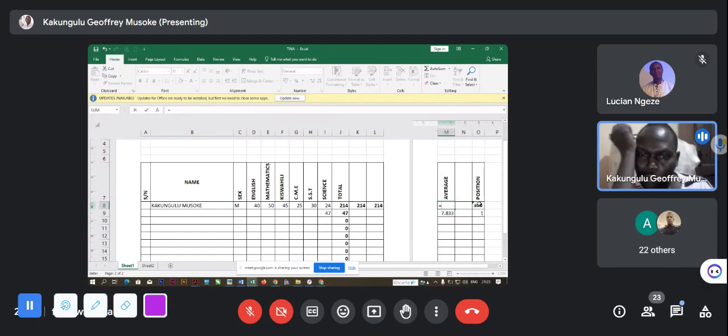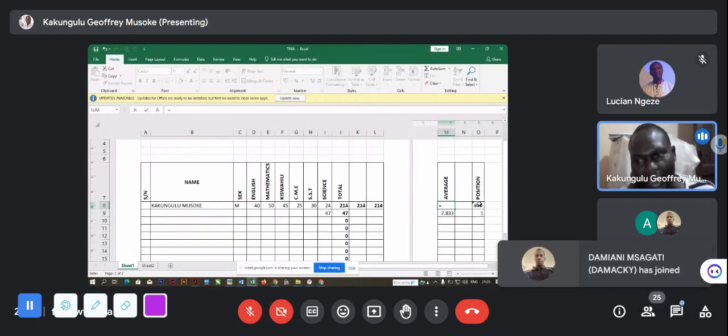Kama nilivyokuambia, huwezi kuandika formula kama hujui matokeo unayoyataka kuyapata. Cha kwanza, jua naenda kuandika formula hii, nataka nipe matokeo gani?